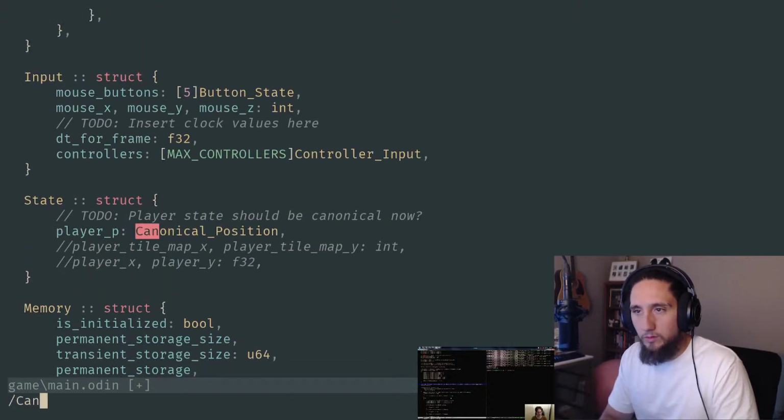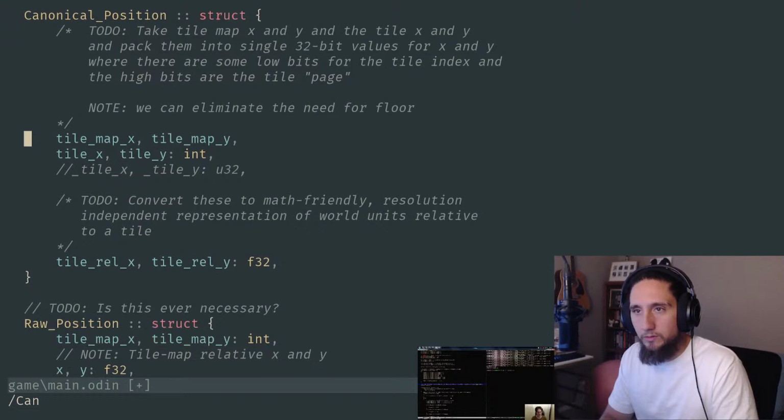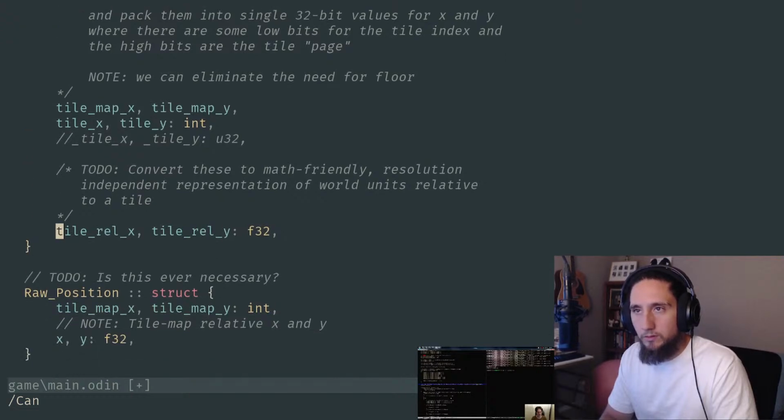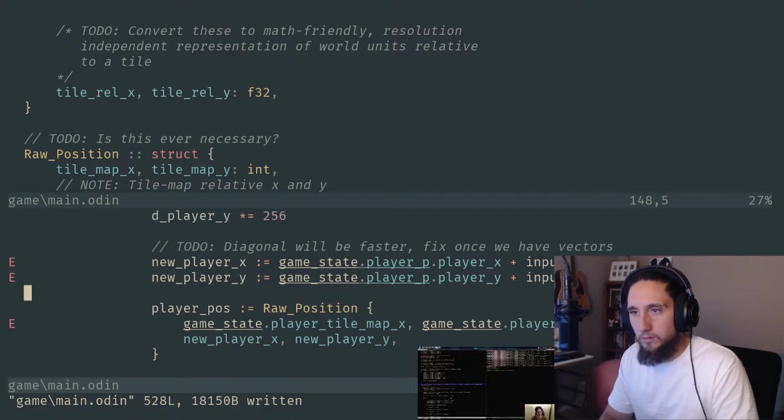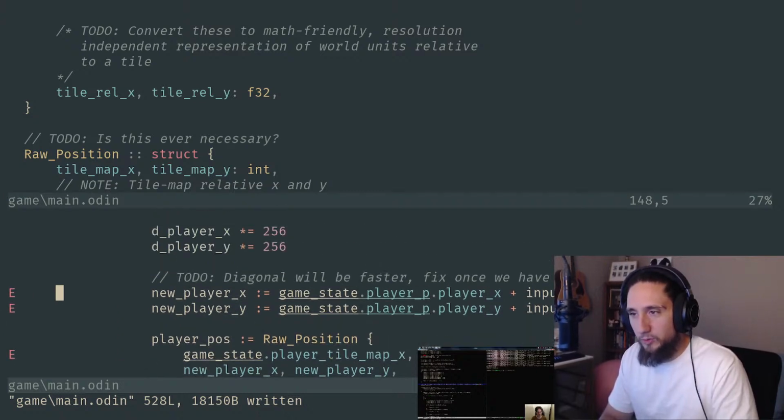Go to canonical position. Getting real low on the code screen real estate here. So player X and Y.